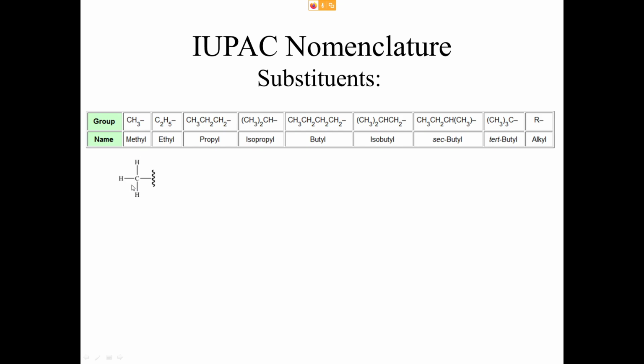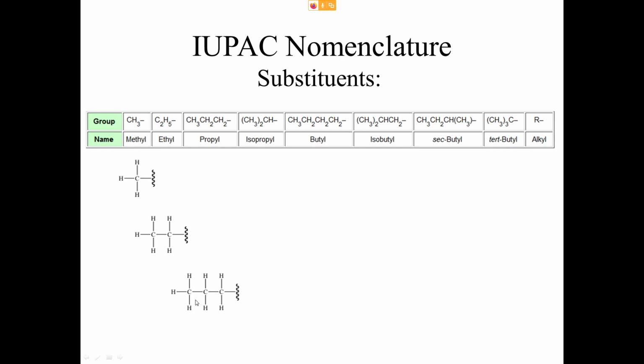This is what it looks like. If I had 2 carbons there, it'd be an ethyl group. 3 carbons, propyl group, right? These are very simple, and they just get longer and longer and longer. And you just change the ending from ane to yl, right? It could get very, very long. However, if it gets very long, it's probably going to get longer than this main chain over here, right? Then it would not be a substituent, it would be the main chain itself.